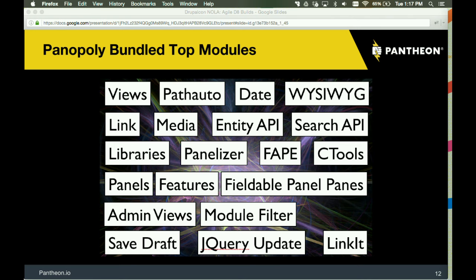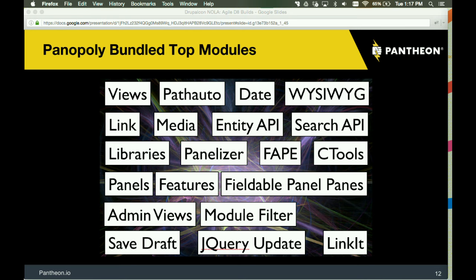And that was important because there are things you would want to do in Drupal, like make a link, or make a date field. But you didn't know about the Link module and you didn't know about the Date module. So you just made a text field and slapped the information into that field. But it wouldn't validate, it wouldn't display right, and it would be very frustrating.